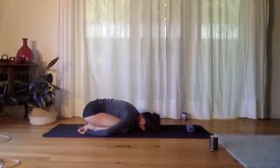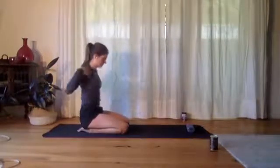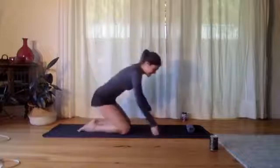Good. That's a great exercise for your posture, and a really good one, again, for all the young mums who are feeling a bit rounded. Even not the mums, even just those of us that don't have wonderful posture sitting at our desks.